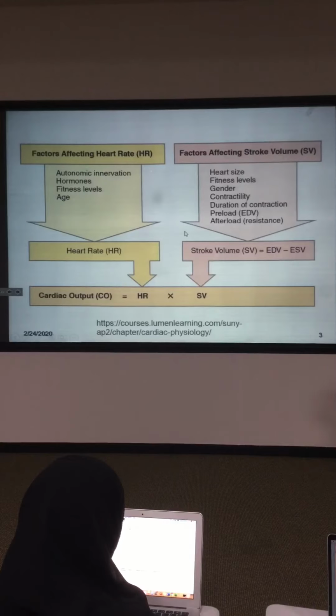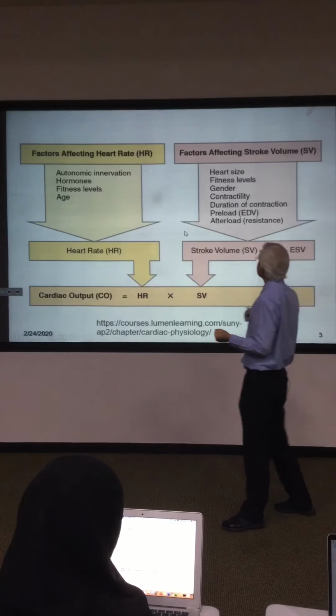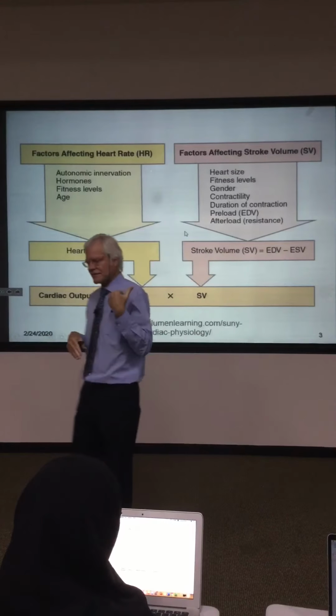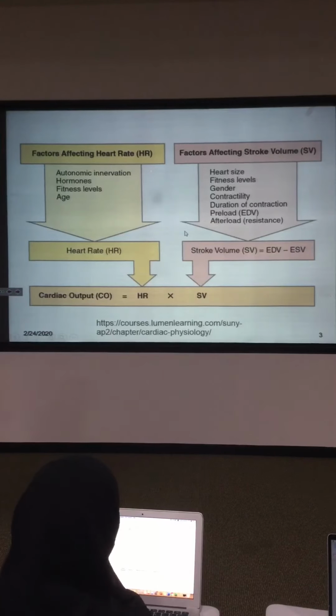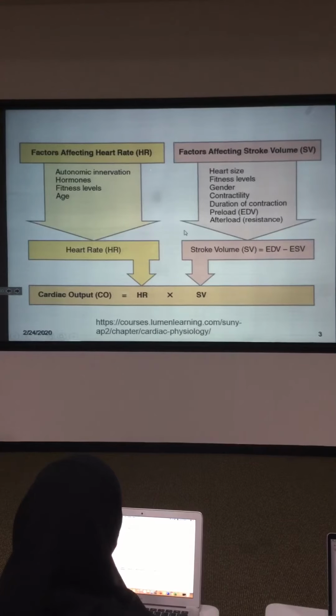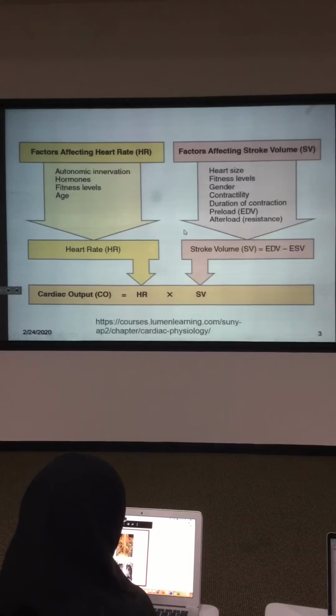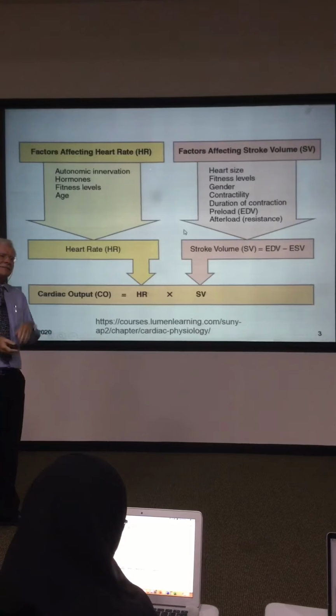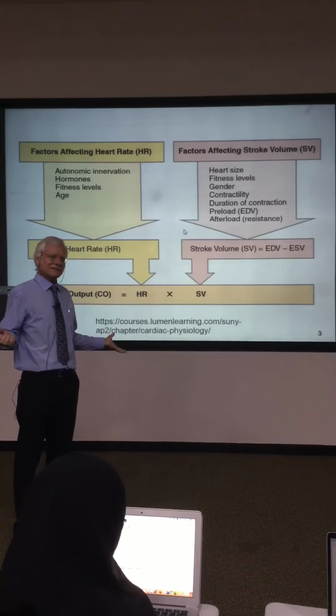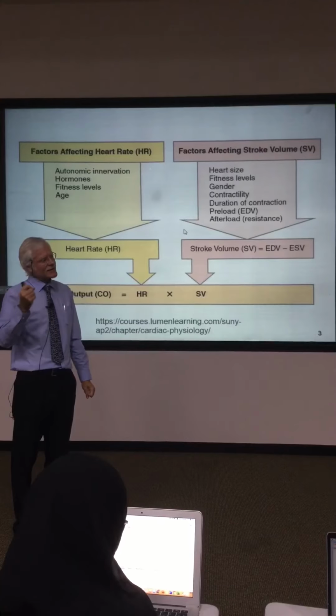So things that can affect the heart rate and things that can affect stroke volume, or both, and here are some things that can do that. We'll talk about some of these. So if we look at the heart rate here on the left, things that can affect that include autonomic innervation, in other words, parasympathetic, sympathetic innervation. Probably right now you know that sympathetic stimulation will increase heart rate, and parasympathetic would reduce heart rate. When we sleep, parasympathetic rate goes down. When we run, sympathetic rate goes up.